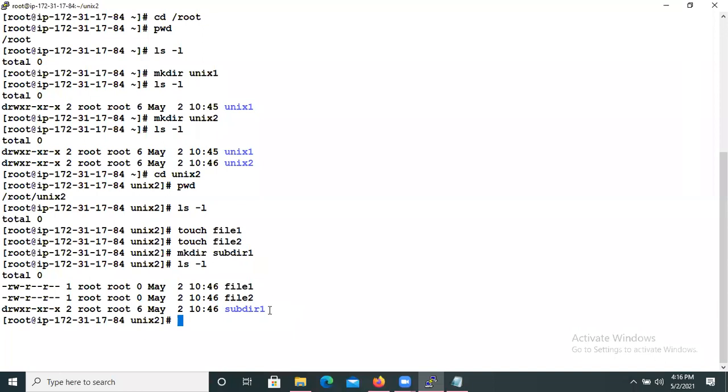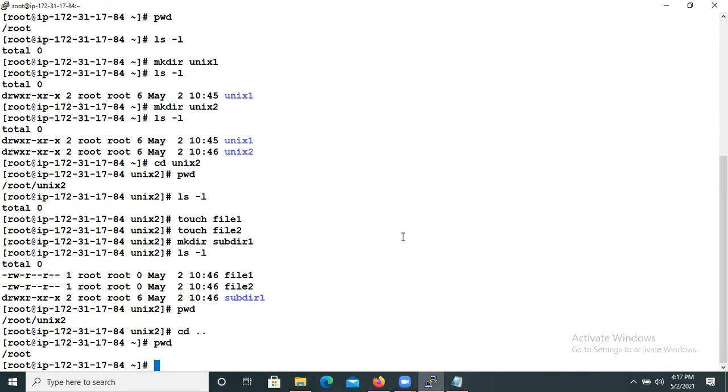So now I'll come out of this folder. Now, if I want to go, I can give this cd, right? cd root. If I give the entire path, this way I can go. Now to come one step back, right? I'm under Unix 2. Now I want to come one step back. I want to go to the previous thing. So there I give cd dot dot. It will take me one step back. If I want to go 2 steps back, I can give dot dot slash dot dot. 2 steps back it will take me. Now we can see I came one step back to root.